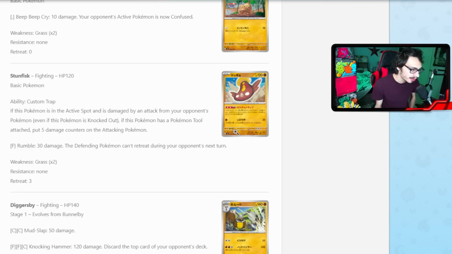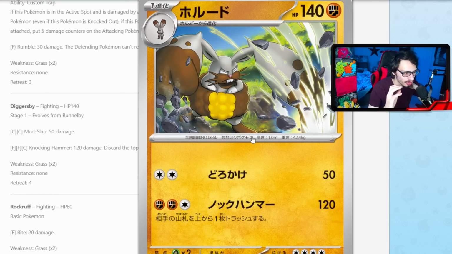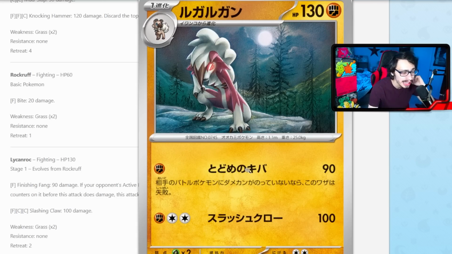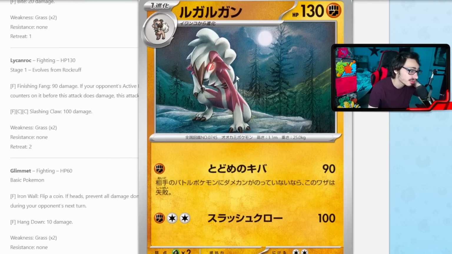We broke the meta. New Diggersby with Knocking Hammer does 120. Discard the top card of your opponent's deck. The best thing I can think of for this card is Zoroark box with Reversal Energy. Arcanine is better because you're knocking out bulkier Pokemon weak to fighting, but milling a card could have its merits. New Lycanroc here, Finishing Fang, 90 damage. If your opponent's active has no damage counters on it, this attack does nothing. So they have to have damage on them first. Radiant Alakazam says hello. You can use it with Lycanroc ex, keep in mind.